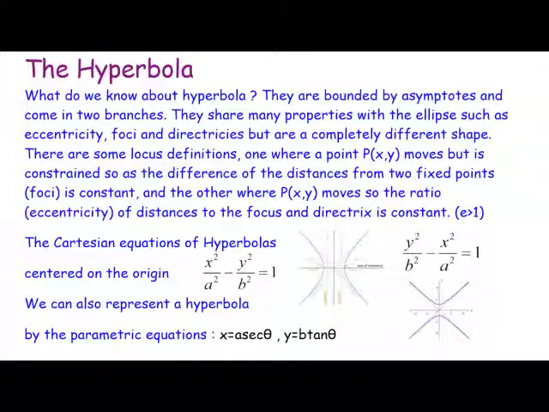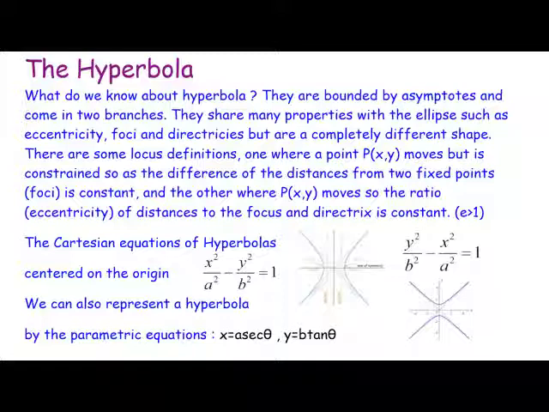Hopefully we can see that the hyperbola is just a conic section, and it has an eccentricity which is larger than 1. If the eccentricity is 1, it's a parabola. Obviously 0, it's a circle. And root 2, it's what's called a rectangular hyperbola, where the asymptotes are at right angles. We're going to be looking at a special case of that later on, xy equals c squared. But at the moment we're looking at just the ordinary hyperbola.